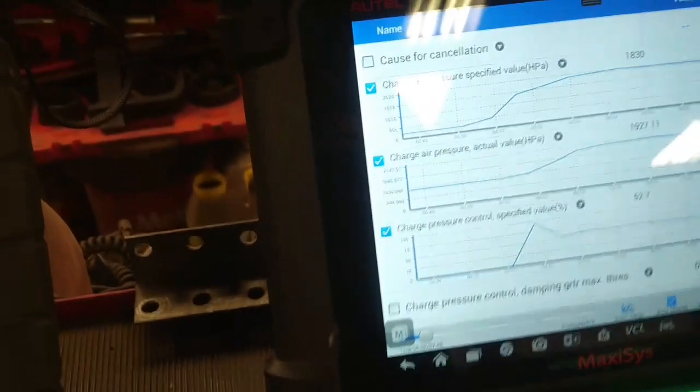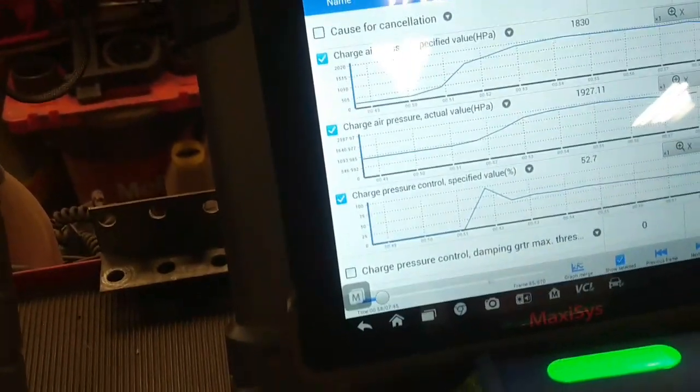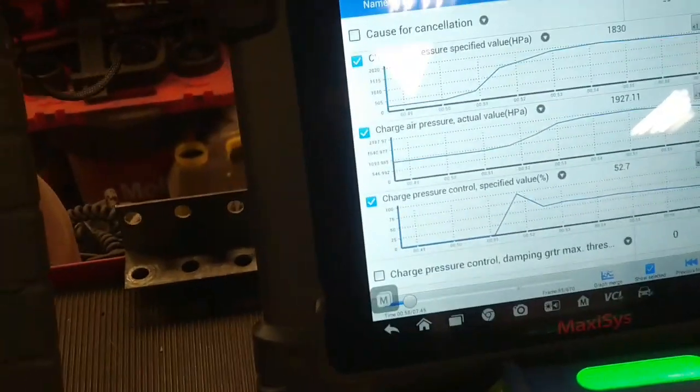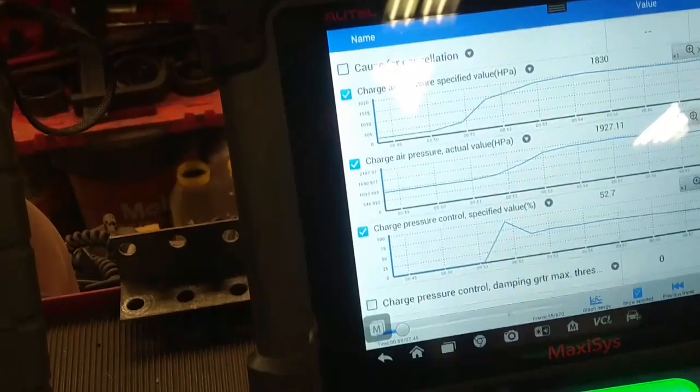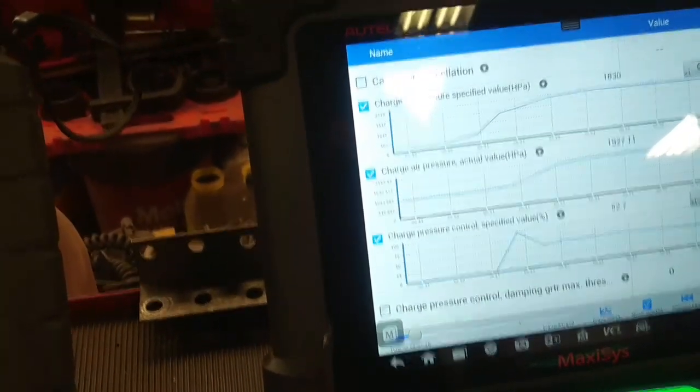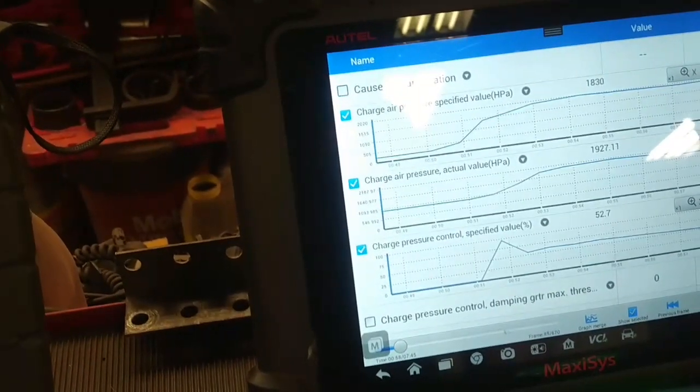Given the fact that that other tune was setting a fault code, I think we'll leave the stock tune in there for now. Maybe we'll check with the manufacturer of the turbo, see if they've got any suggestions. It seems that that stage one is a little bit too aggressive. Maybe I'll go look at the forums and see what they have to say.